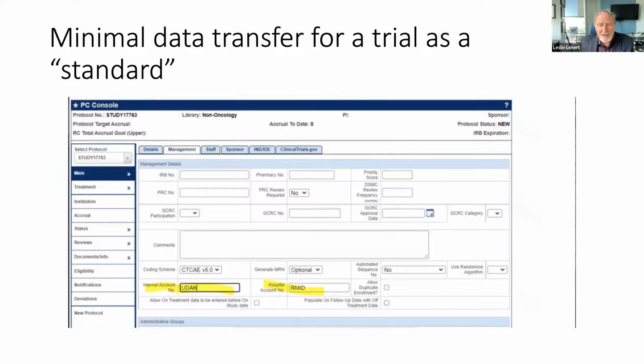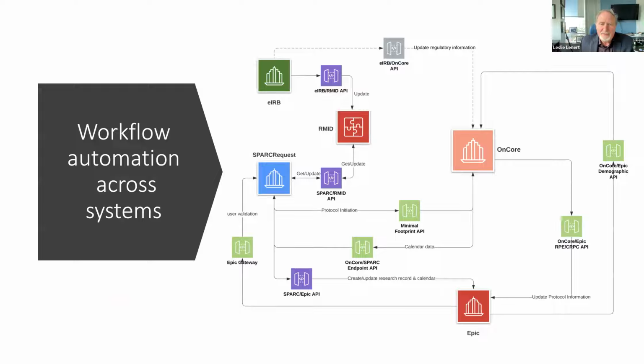Okay, so I think that kind of gets through things. Just to go at this whole process itself, in our institution it really does accelerate things. Spark Request gives us a pretty rough estimate of a trial initially, gets us a footprint in Encore so we know which ones are coming and what needs to be tracked. Encore then allows us to get better at defining that and move it through. We polish it up again in Spark Request, and we push it into Epic for activation and to make sure that the right study personnel and other things are on the study for this whole process. Still a fair amount of work going on in this.